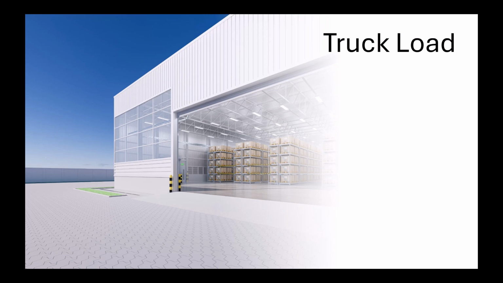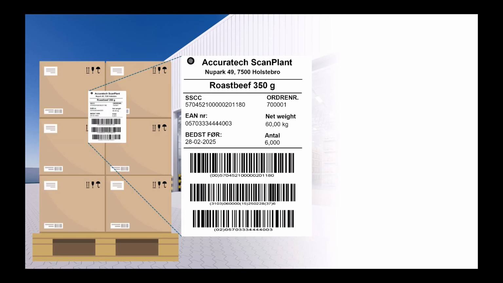The other case is if you have a lot of small sales orders and you want all of them to go on one truck. Then you can again scan all of the SCC labels that you put onto the truck, and then get a note out with what is packed on the truck. So the idea is that you have finalized your pallets, put a wrap around, printed the SCC label out, and you have the SCC label on the front of the pallet.